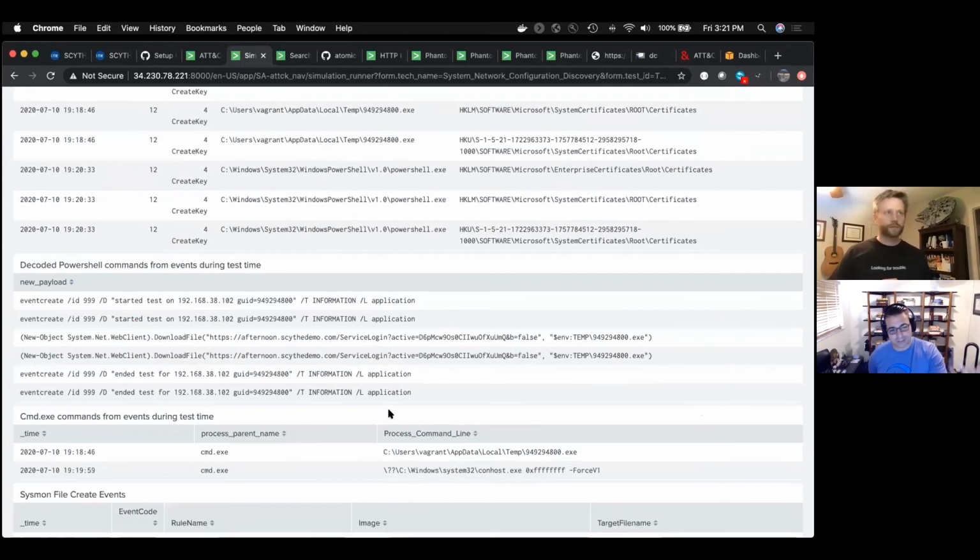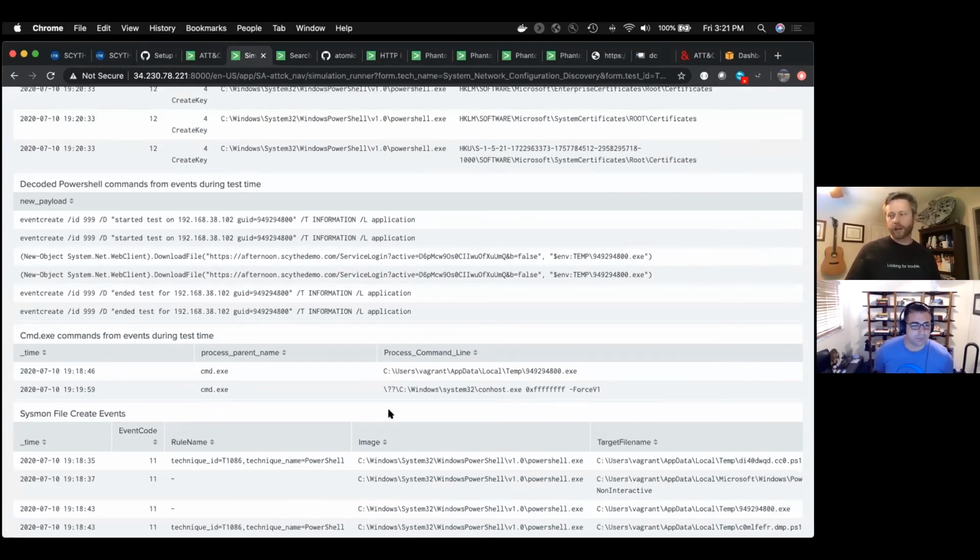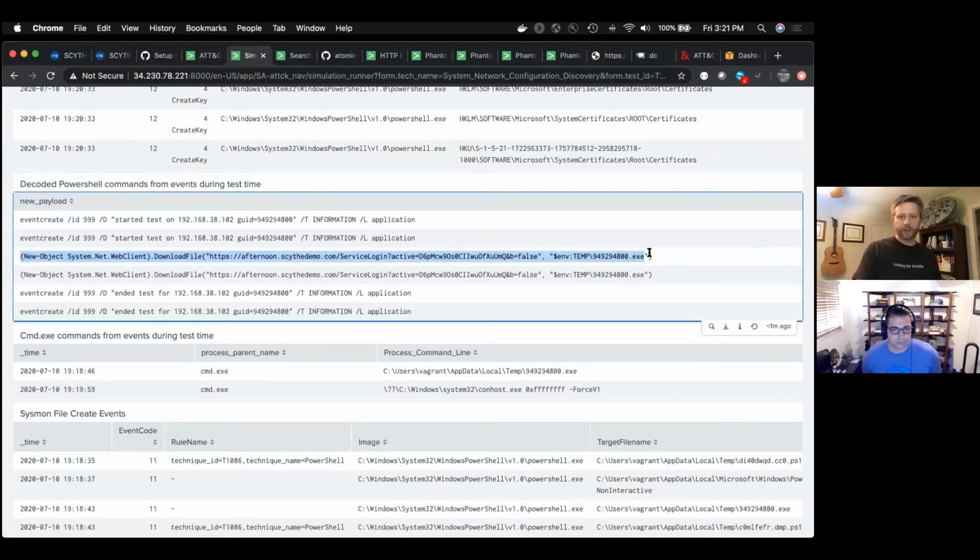And then, of course, you're actually seeing what is happening from the defensive perspective through Olaf's Sysmon configuration and alerts. Yeah, exactly. So we're monitoring Sysmon on the Windows host and seeing stuff. Like to your point, I can see here a decoded PowerShell command that was sent from Phantom to the host. This is where I actually am downloading that particular payload, right? And this is what I'm calling it, numbers.exe.